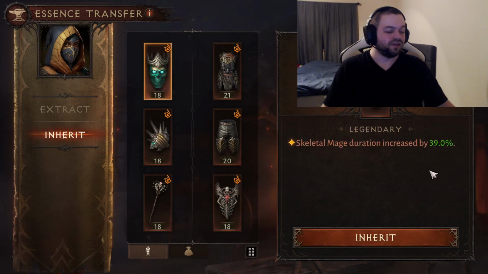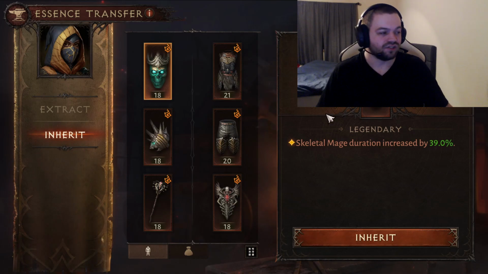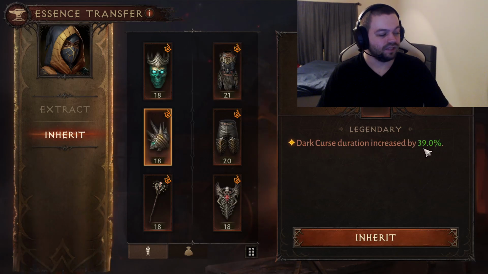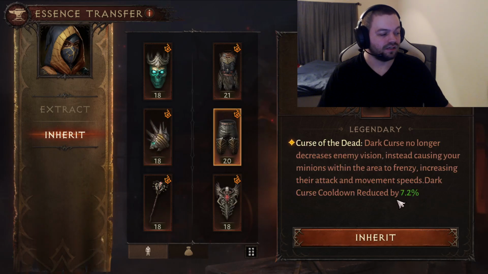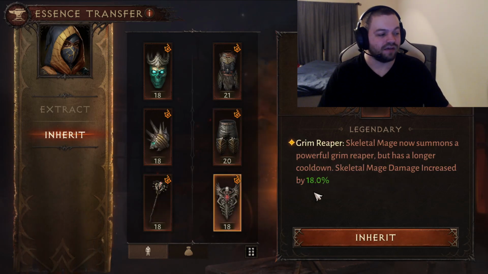And you'll see the bonuses we get for the Mastery is an extra 9% duration on Skeletal Mage, an extra 18% damage from Bone Armor, an extra 9% duration to Dark Curse, an extra 7.2% cooldown reduction on Dark Curse, an extra 9% to the Command Skeletons damage, and an extra 18% Skeletal Mage damage.